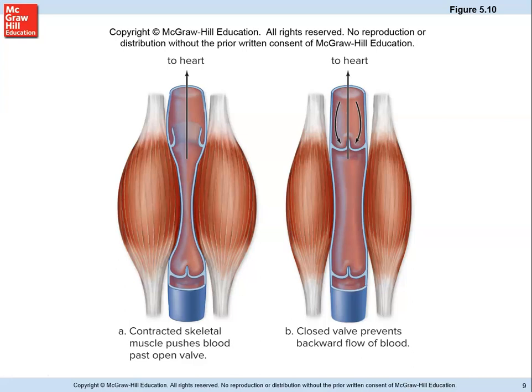And that's very useful. Occasionally some problems happen with those valves, especially in the legs, and it then gets labeled as varicose veins. And basically that's when a valve is popped open backwards, or perhaps many valves have popped open backwards, and that's allowing the blood to pool in those vessels and not keeping it moving forward a little bit at a time.